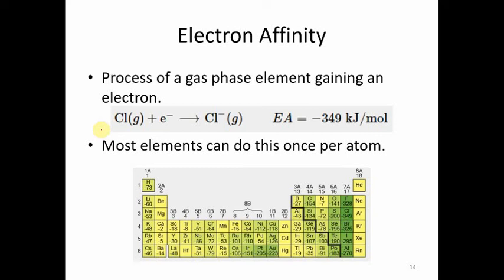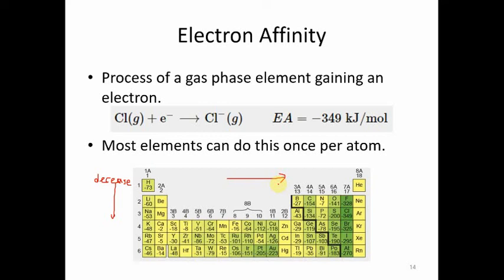And the trend here is a little bit more complicated. If you take a look at these values, we can see that if we look at the absolute value, or in other words, make all the values positive, that we have a decrease in electron affinity in the magnitude as we go down a period, and generally speaking, an increase of electron affinity as we go from left to right. Again, this is in terms of the absolute magnitude.